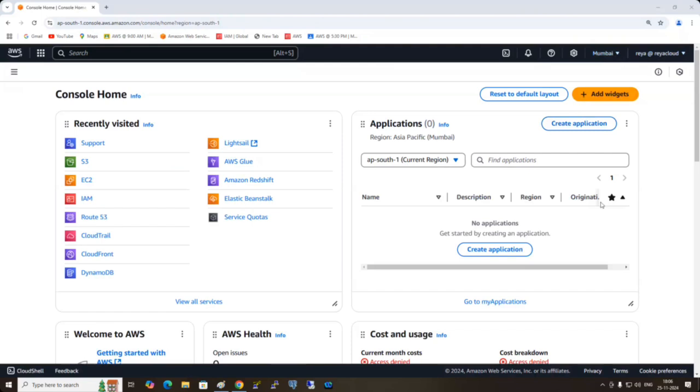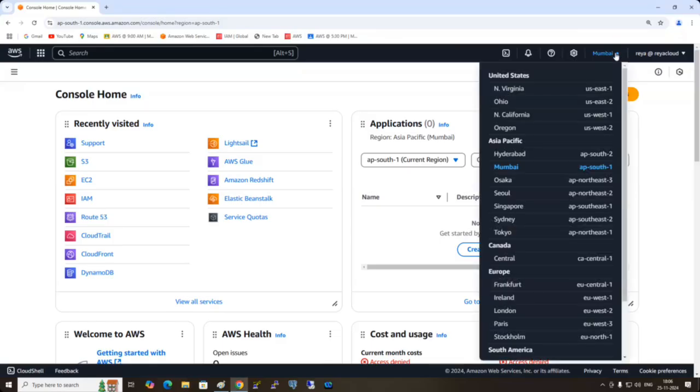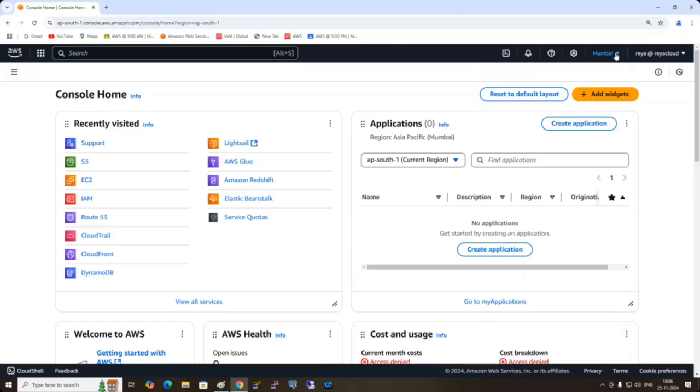By default, many people say, sir, North Virginia got selected for me, or some other region got selected. No problem. Just change it and keep your region. There is no harm in selecting any other region unless you're creating something. And I told you which is the favorite region for AWS, no? North Virginia is the favorite region, because any service that AWS is launching, they first launch in North Virginia and slowly move it to all other regions.